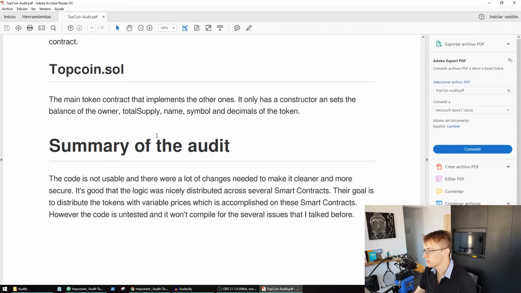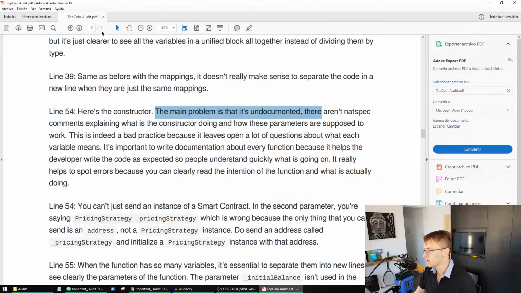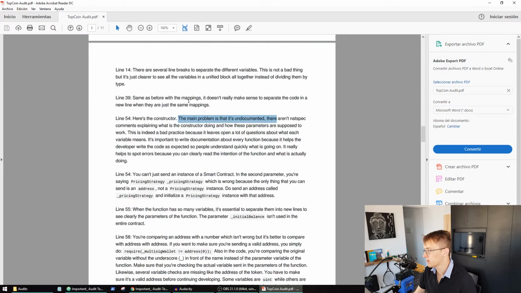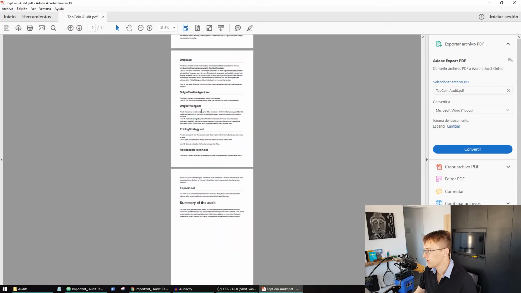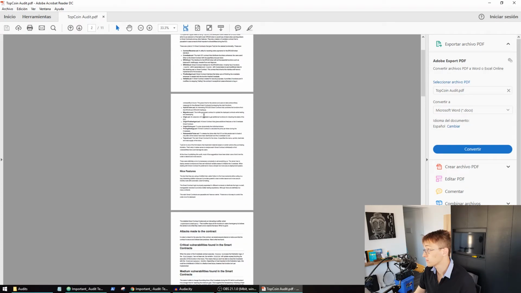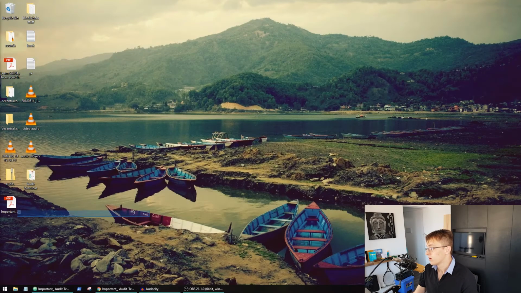Code is not usable. It has 11 pages. It's expected to have that many pages, because with 13 contracts you have a lot of work to do and to analyze. So basically that's how you do an audit. You right now know everything that you need to know to audit. How I do it, how you can do it also.